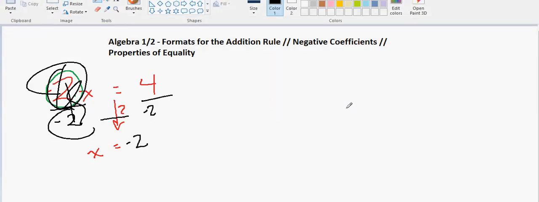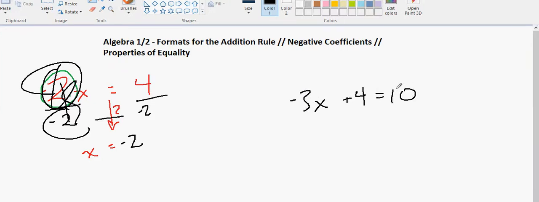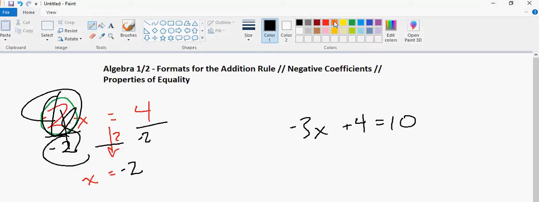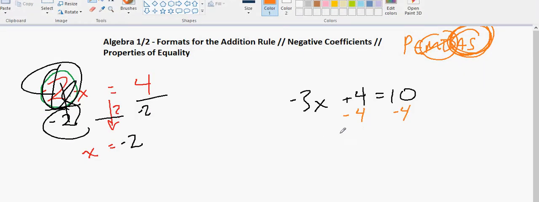What if we had a negative 3x plus 4? Let's make this a 2-step, equaling 10. What do we do first? I don't like dividing by 3 first, because then I should really be dividing this by 3 too. So if it helps you to remember, it's almost like we're following PEMDAS, but with an equation. Let's do this actually, it's the opposite. I'm sorry. Let's not do this first. We actually want to do this first in this case. Get rid of this 4. Do the add subtract first.